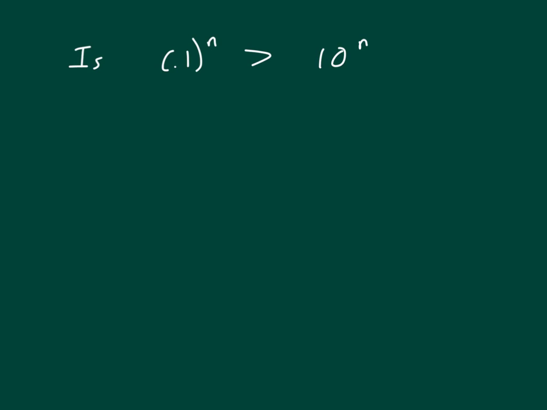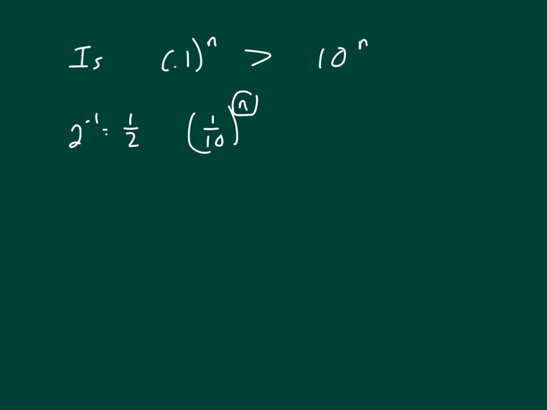Let's review negative exponents. If you have 2 to the negative 1, that's 1 over 2. Remember how you take it to the opposite place to change the sign of the exponent? So another way we can write 0.1, that's 1/10, right, to the n. So whenever n is negative, it flips it and it turns into a whole number.